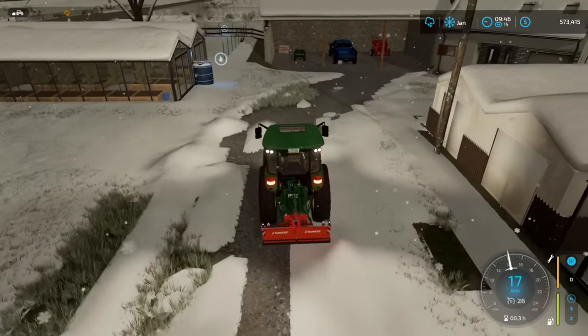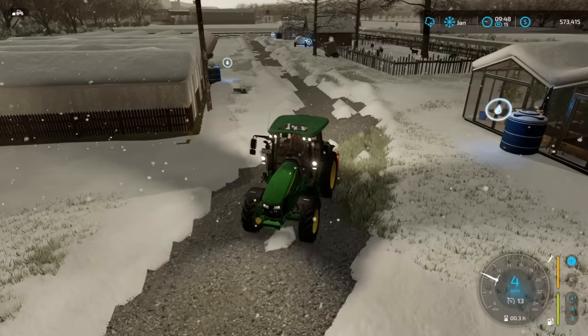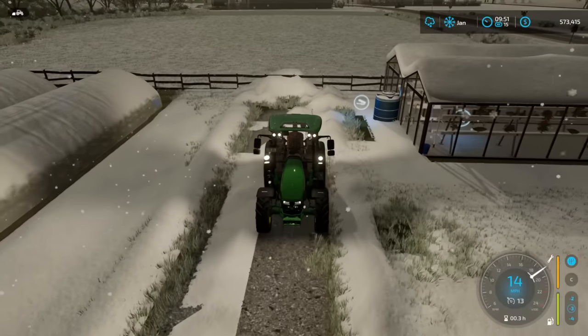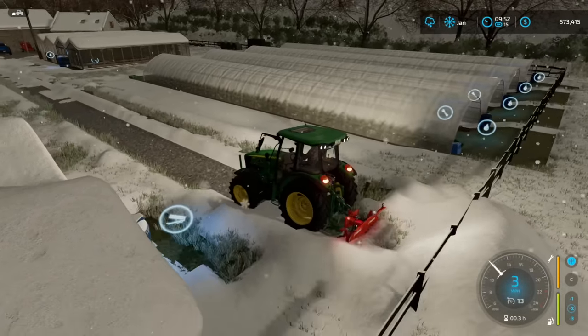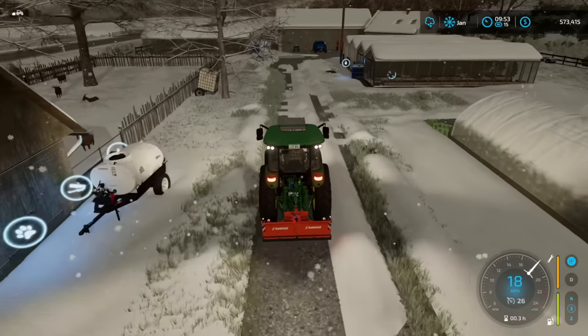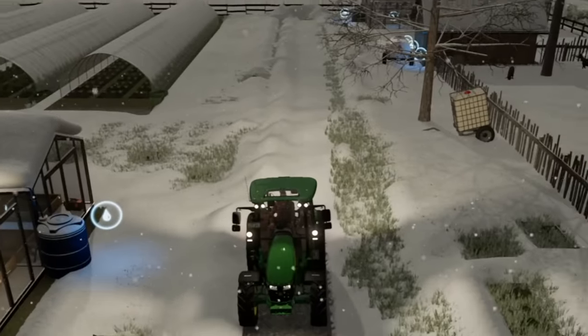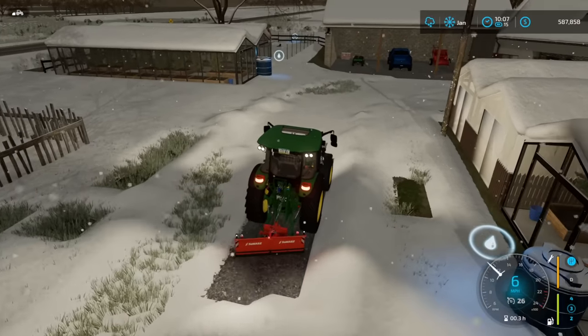Okay, it's been like an hour, and I can officially say that this game sucks. Do not play bale spear in a snow pile. You will hate it. It's cold, miserable. There's way more snow than you thought there was going to be. You've had to go over the same stretch of road 45 times. Oh, and then it snowed more! It snowed more! Oh, I quit!